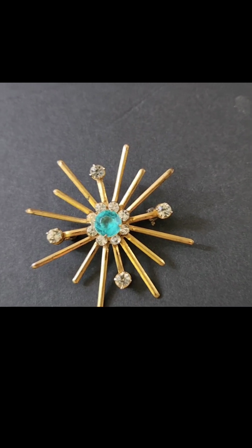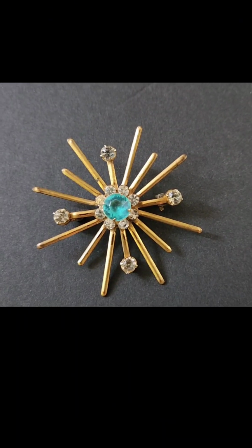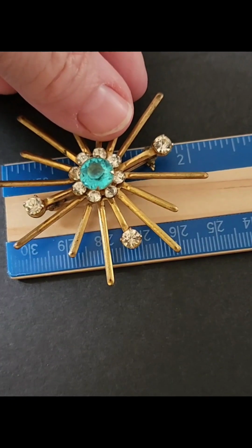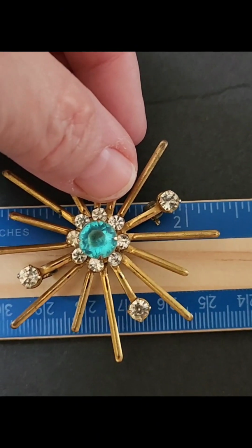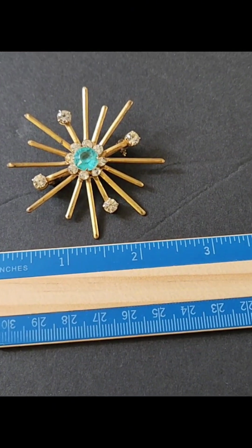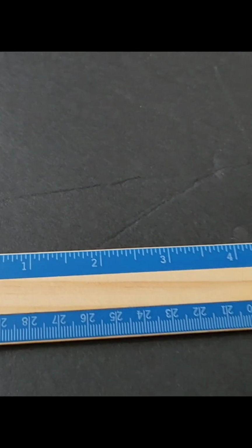I did have my ruler over here, and I don't know what I did with it. Found it. Had to turn off for a second to find it, but I did find it. So let's see how big it is. It's over 2 inches, a little over 2 1/4 it looks like. So nice size on that one. Again, letter A, $12. I'll leave the ruler up here so we can see what's next.